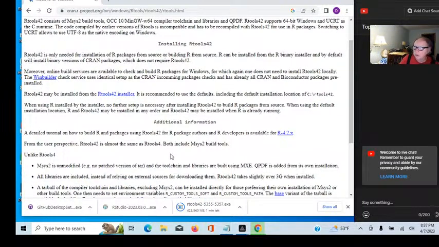We'll install our tools, then we'll install RStudio, then we'll try to install Tidyverse and a few other things. As the old saying goes, we're cooking with gas now.